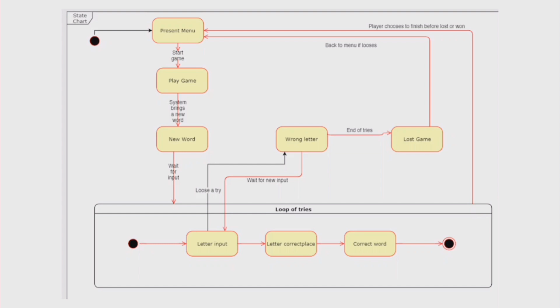The system should display a message to the user that he has lost or won. So you can express what the system should do either in the states as entry or exit actions, or on the events themselves by adding a slash and then writing down the action to be performed.